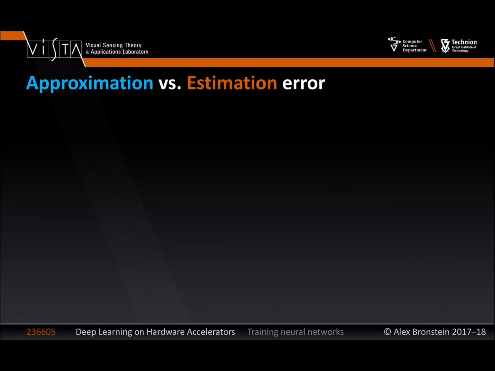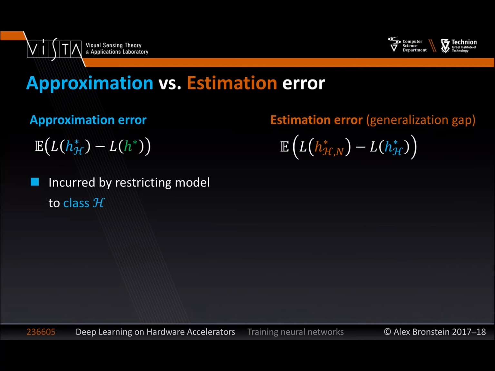So first of all, the trade-off between the approximation and the estimation error. I'm using different colors here just for you to clearly see the different terms. Hopefully this color scheme is useful. So the approximation error is this term. It is the error we incur by restricting the model to some hypothesis class H. On the other hand, this is the estimation error. We call it generalization gap as well, in the first lecture when we talked about generalization. And this is the error we incur by minimizing the in-sample loss instead of the expected loss, instead of the out-of-sample loss that we would like to be able to minimize, but we cannot.